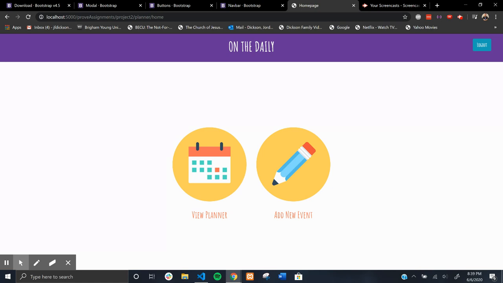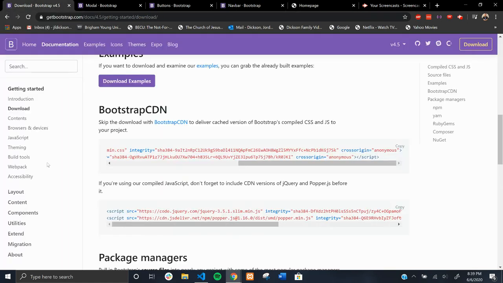This is a back-end class, so we don't want you guys worrying too much about having to do things front end, and Bootstrap allows you to not have to focus on a lot of those things. So I'm going to go through how I've already implemented a few different components of Bootstrap into my application. But first we'll go to the Bootstrap website, here to the download page.